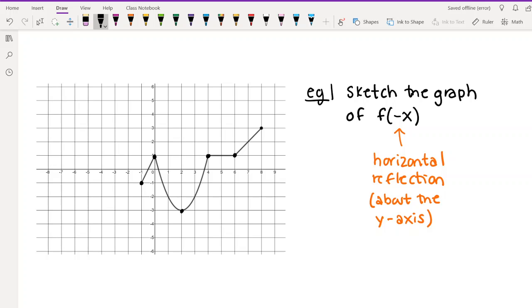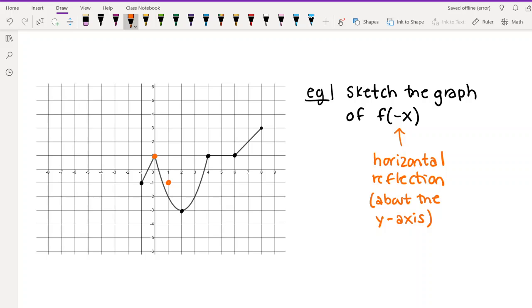So again, let's go through point by point and just focus on leaving the height, the y coordinate, the same, and just flipping the x coordinate. So for example, this first point all the way to the left has coordinates -1, -1, and so we're going to change that to now being 1, -1. So we made the x coordinate positive and left the y coordinate the same. Okay, next point is 0, 1. Well, if you try to change the sign of 0, it stays 0, right? So this point is going to stay as it is because the y coordinate is not changing, and the x coordinate is also not going to change because it happens to be 0.